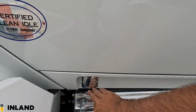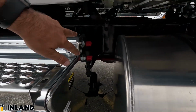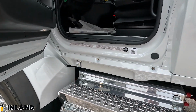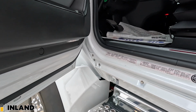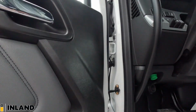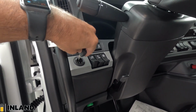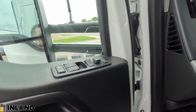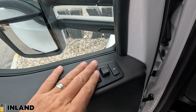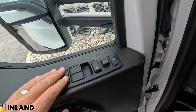Okay, before we go in, this is the oil and block heater, the oil pan and the block heater right there. And then down below is the battery disconnect switch. So inside this cab, we have the gray interior with the Vantage trim level. So you can kind of see that nice straight stitching on the door pads. And then we have the gray silver weave right there as well. On the door itself, we have the door locks, so that's standard on all interiors. So you get power doors, power windows, power mirrors, and heated mirrors. So that's standard on the Kenworth 2.1 meter cabs.